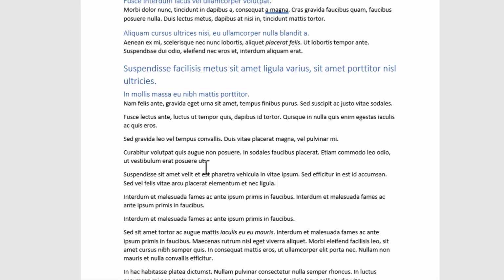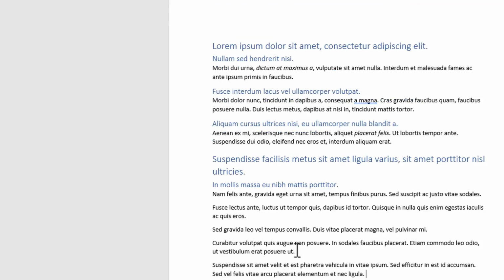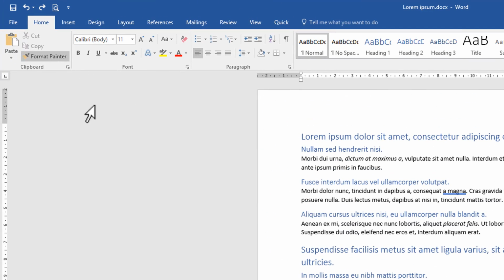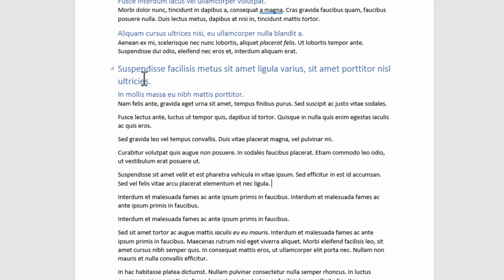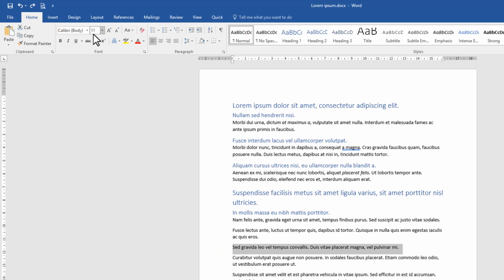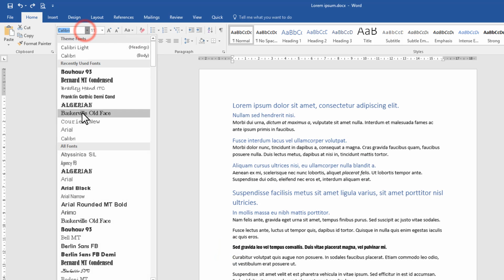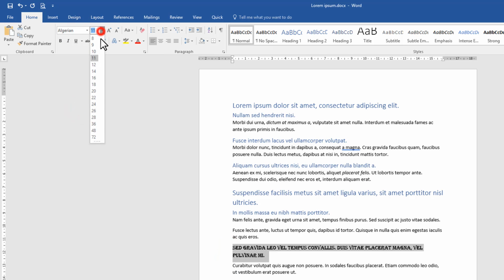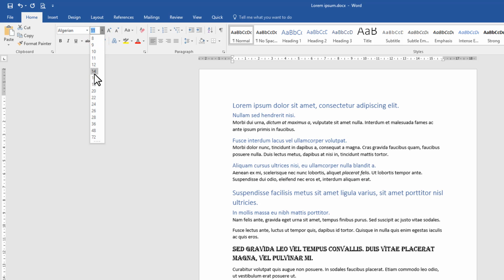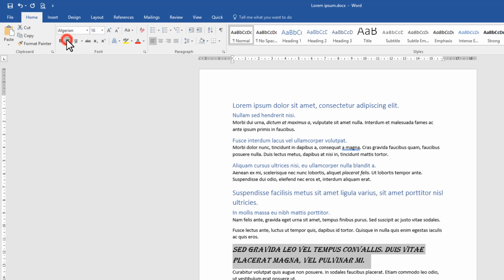We also have similar commands for copying and pasting formatting, rather like the Format Painter that we have up here on the Home tab. So if we format a bit of text here, let's make it a different font and a different size and make it italic.